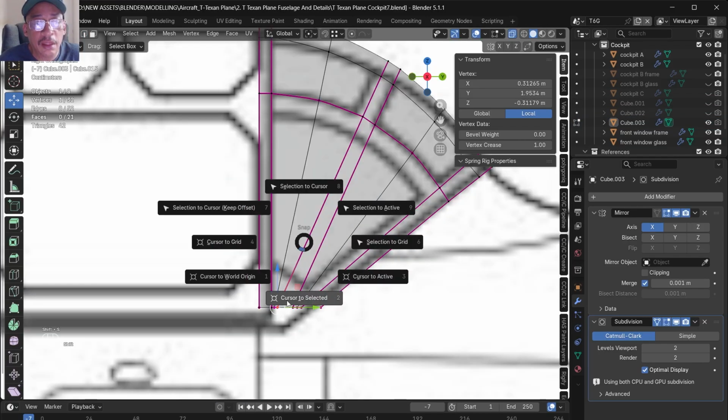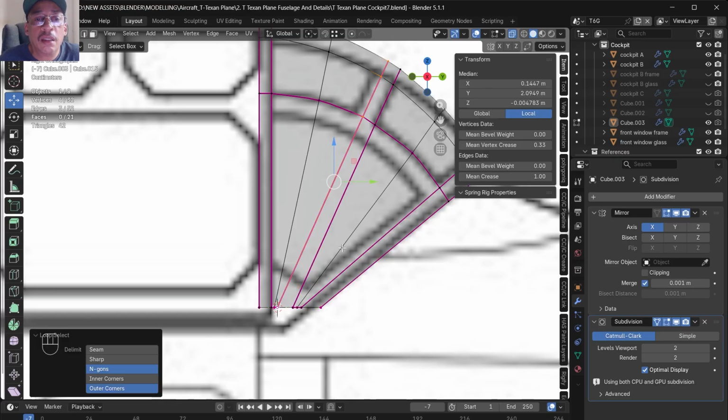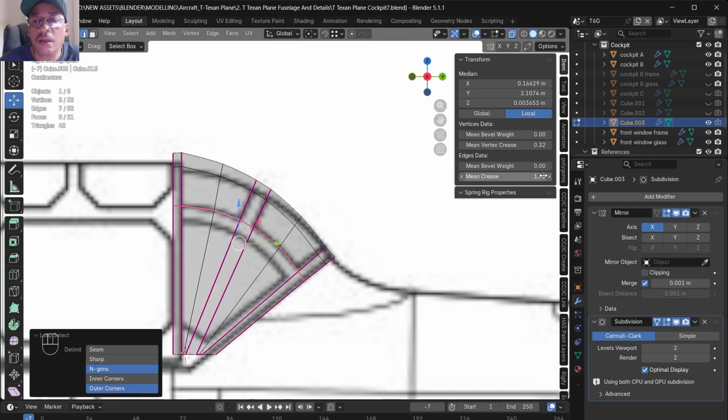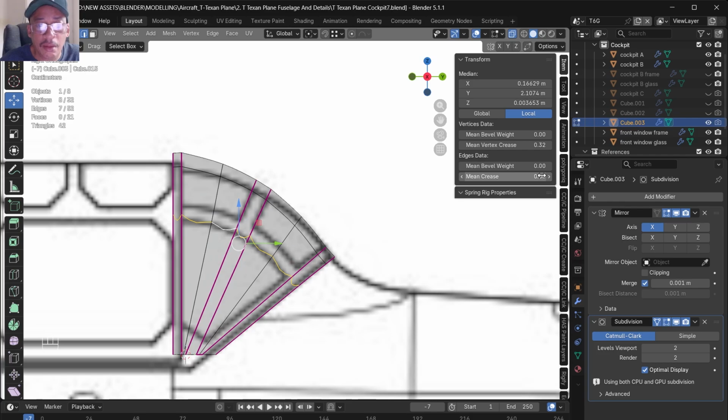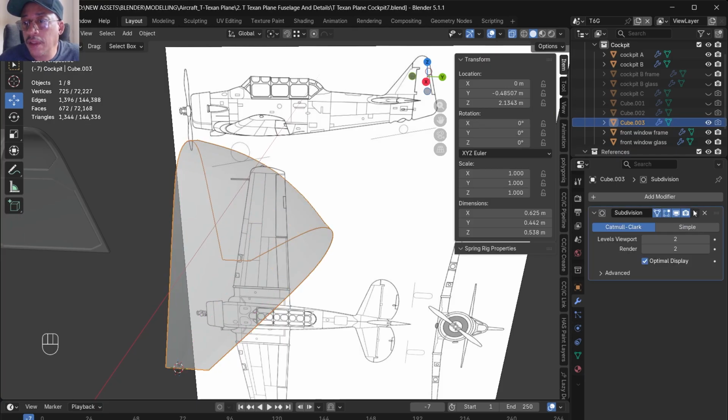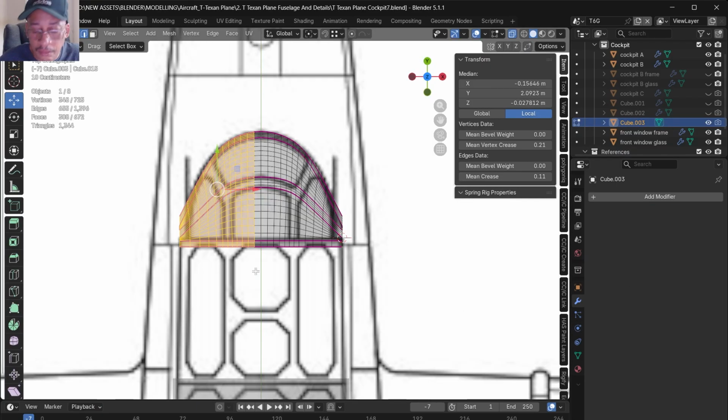Shift S, cursor. Use the cursor. Rotate, because it may have a shape something like this. So what I'll do now is I'll apply the mirror and apply the subdivision.